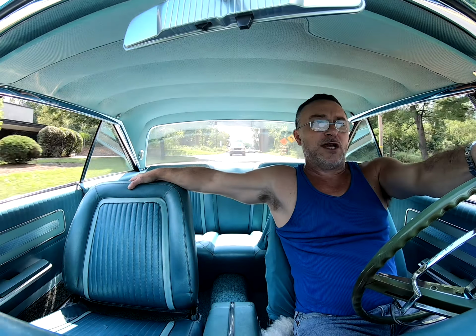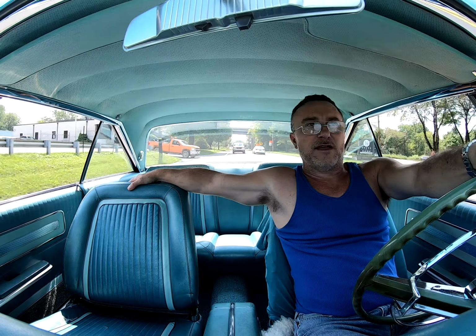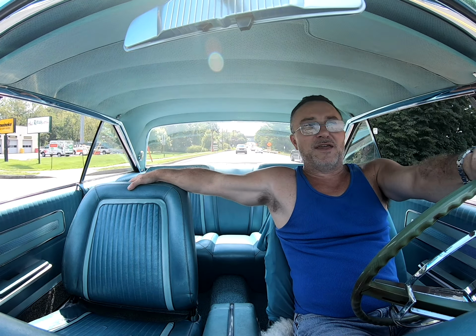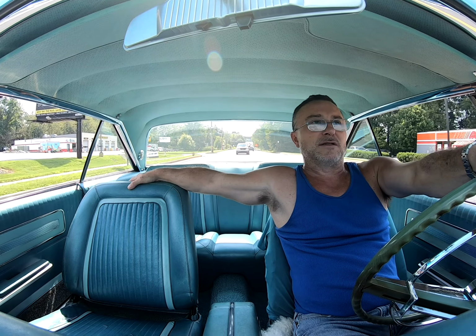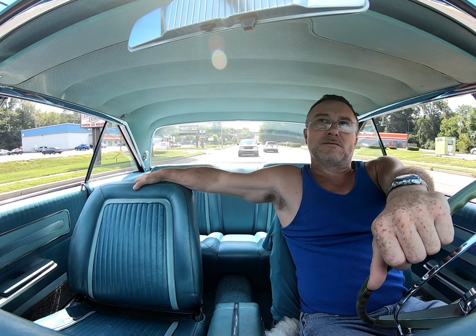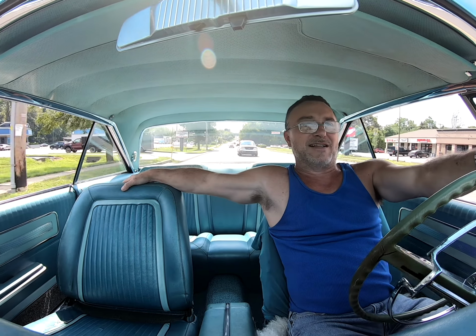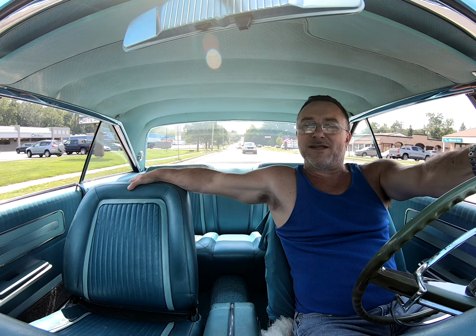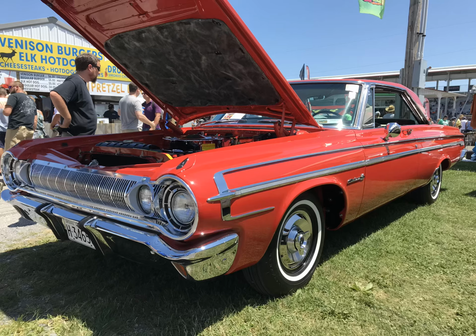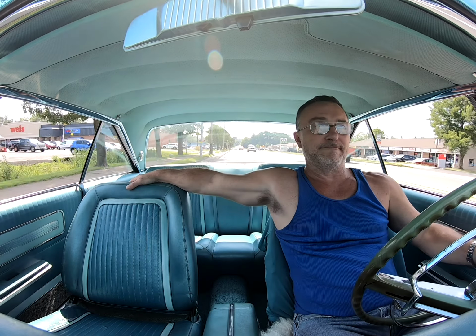A lot of people that's been seeing this car have been telling us, don't change it, don't restore it, don't fix that dent, leave it alone. And they're right. Because in my mind, I think a patina car that's got life on it, it's just much more interesting to look at. And not to say that we haven't seen some beautifully restored Mopars, but I don't think that's going to be for us. So, hope this video turned out good.